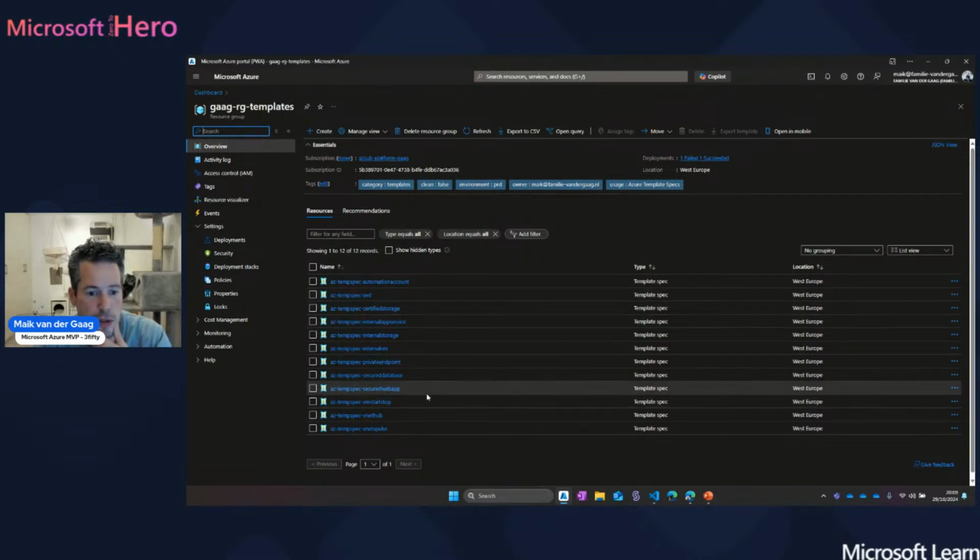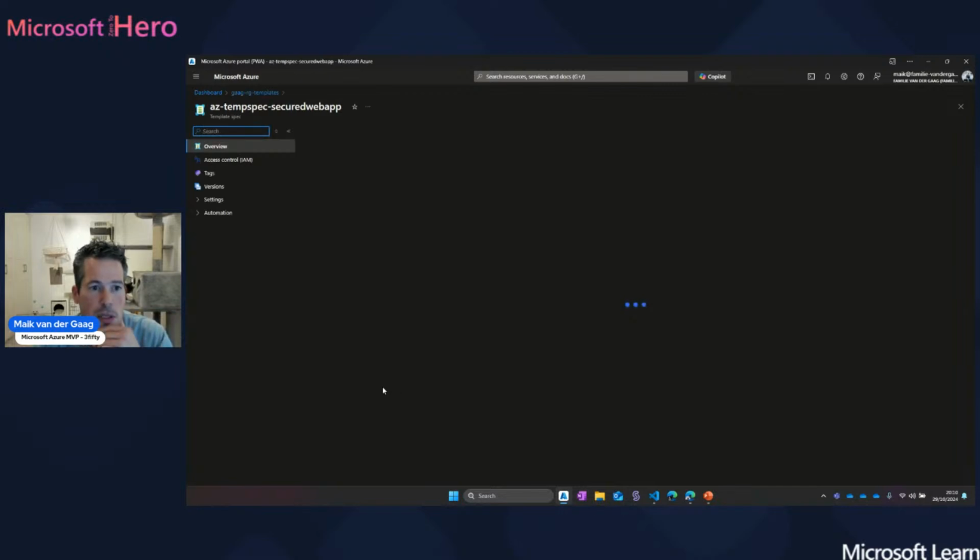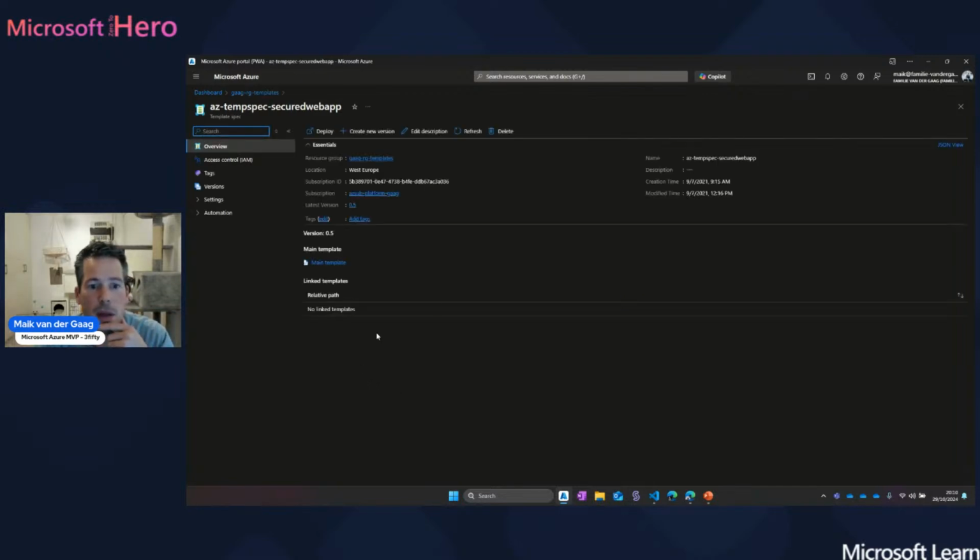And if I want, I could just click open up one of the template specs. So let me take the secured web app. And I can see here it mainly looks like a regular resource. It has some options. I can see, for example, the versions. This one is version 0.5.